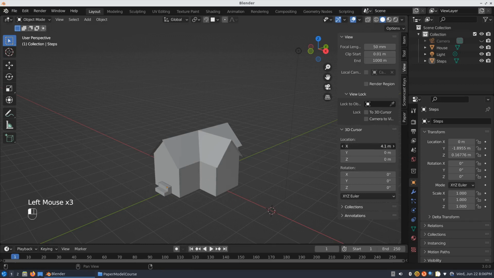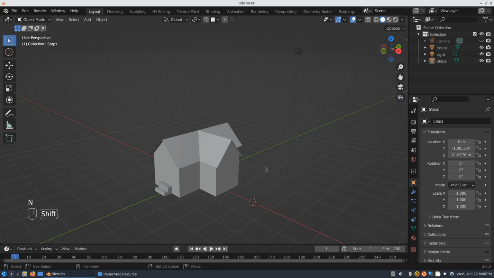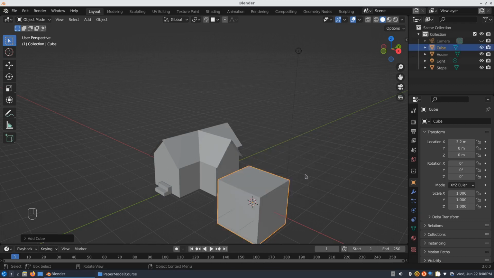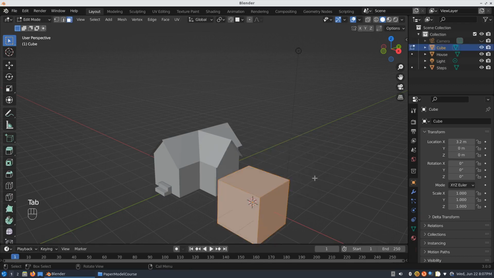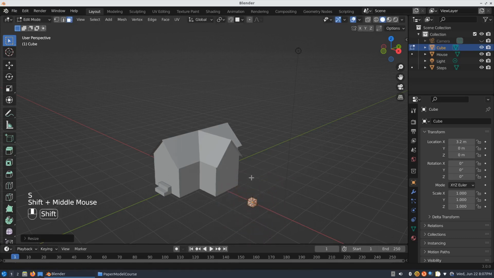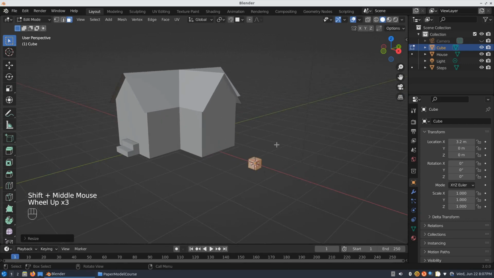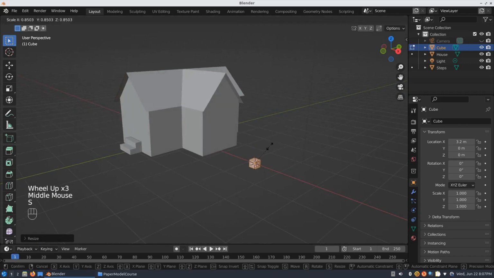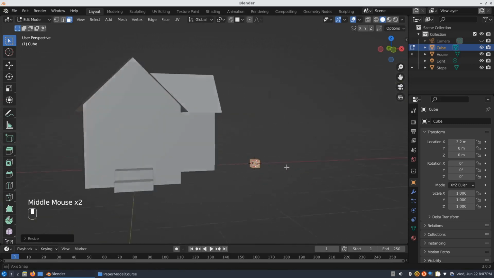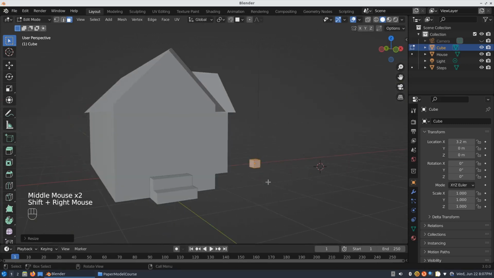So we're going to move it in X away from the center out to beside the house. We want to hit Shift A, go up to Mesh and add a cube. We want to immediately go into edit mode on this cube, and we want to scale it way down. Now I don't know if the scale is totally right yet. We're going to scale maybe just a little bit more. We may have to play with the scale again later. What we want to do is get the 3D cursor out of the way.